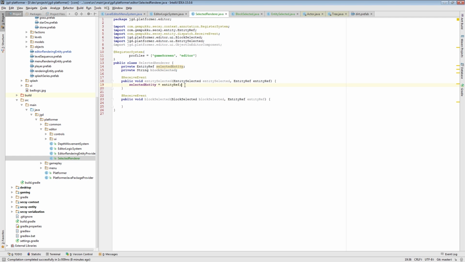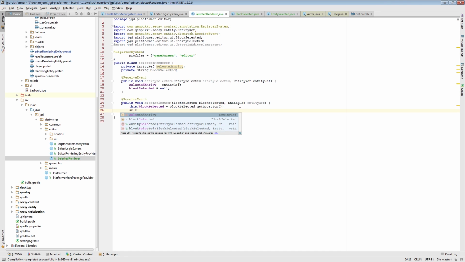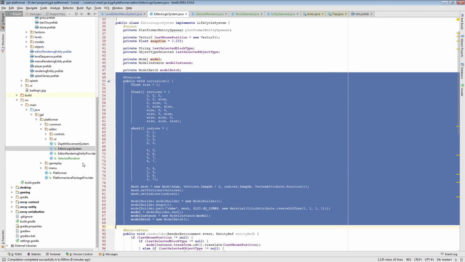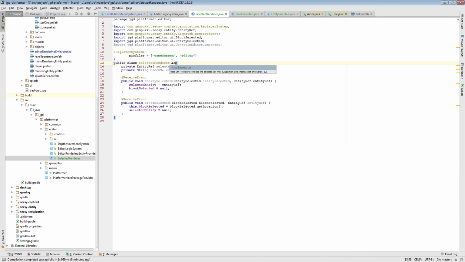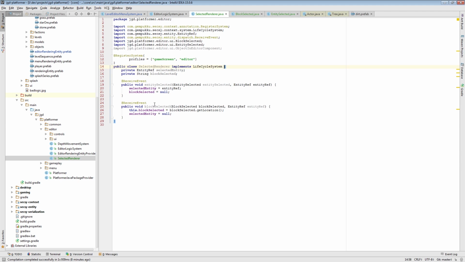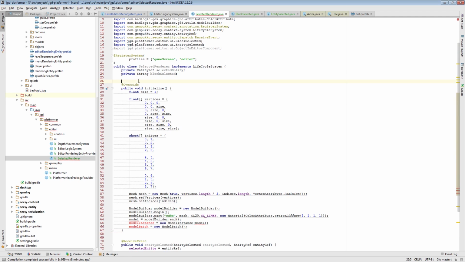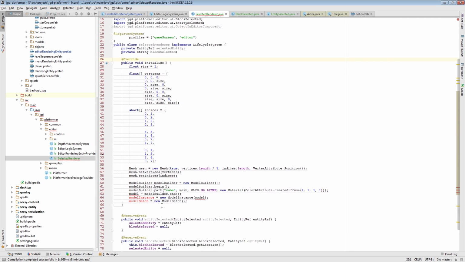So when an entity is selected, I have to unselect the block. And when a block is selected, I have to unselect the entity. And then I'll copy this part here, because we'll be using the same model. I'll probably at some point merge these two classes to just have one thing rendering the frames.